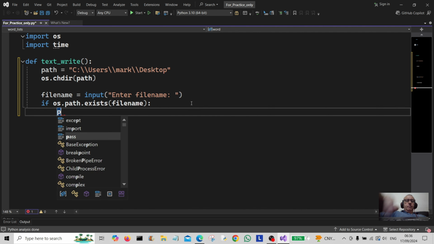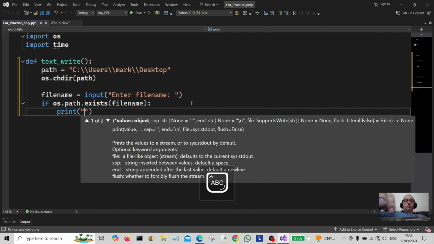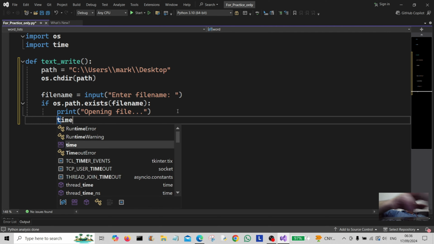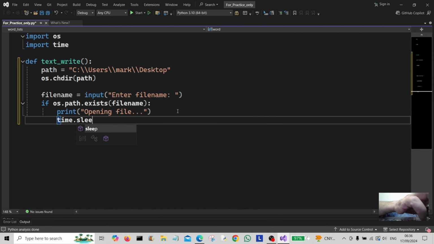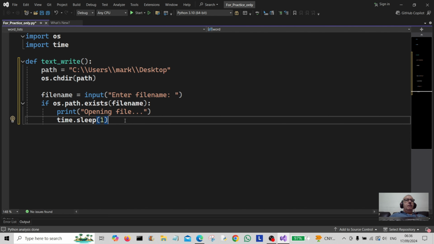We're going to print opening file, and we're going to give it a little pause using the time function, so time.sleep, pause it for 1 second.